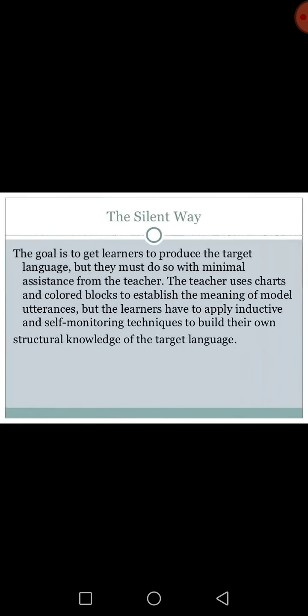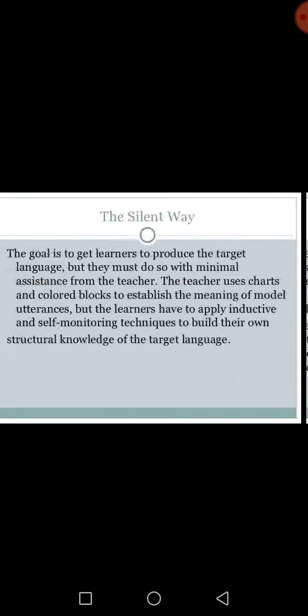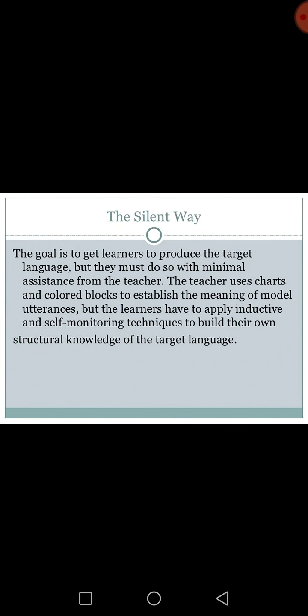So let's go here with the silent method. We know that the silent method refers to what? Silent method, from its name, is just like it's silent. Why is it silent? Because it refers to problem solving, which is proposed by Gattegno. The main aim of this method is to produce the target language.